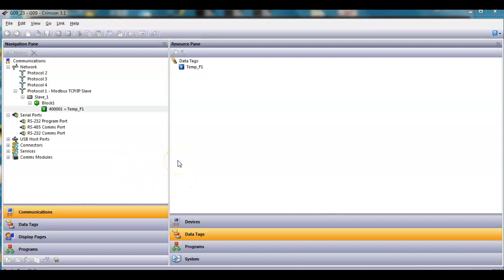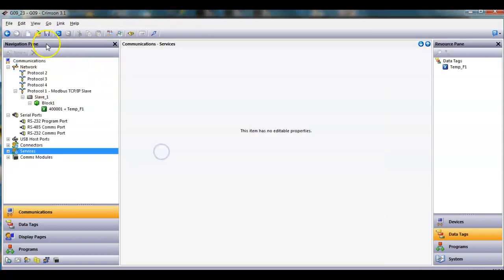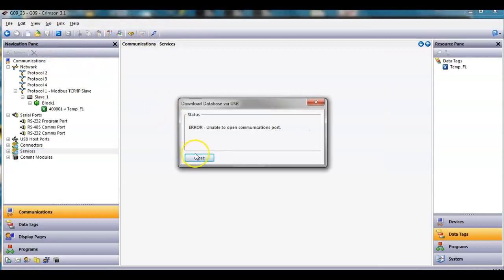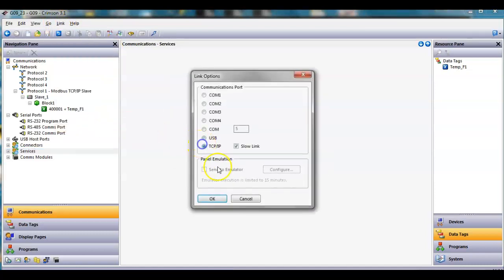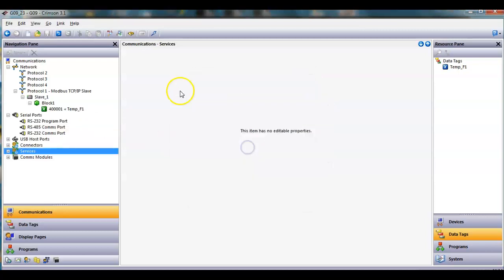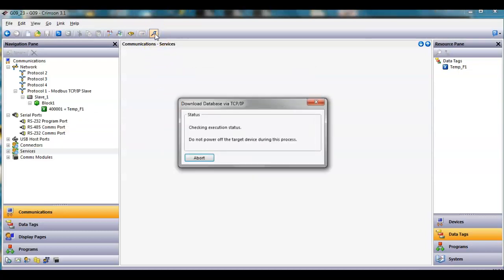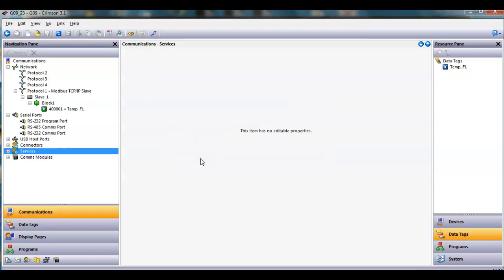If we want to test this real quick, I'm going to go ahead and save this to my hard drive. I'm going to go ahead and download it to the screen. Let me go Ethernet here, see if this works real quick. Download over Ethernet. Okay, so I'll go back to USB because I've had other programs open since I'm playing with this.